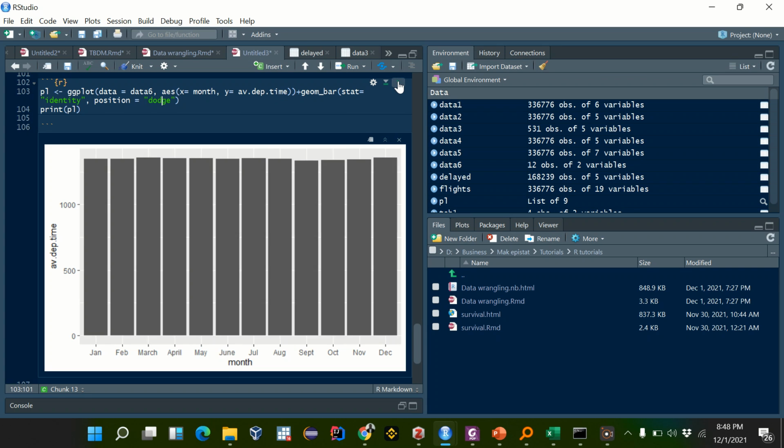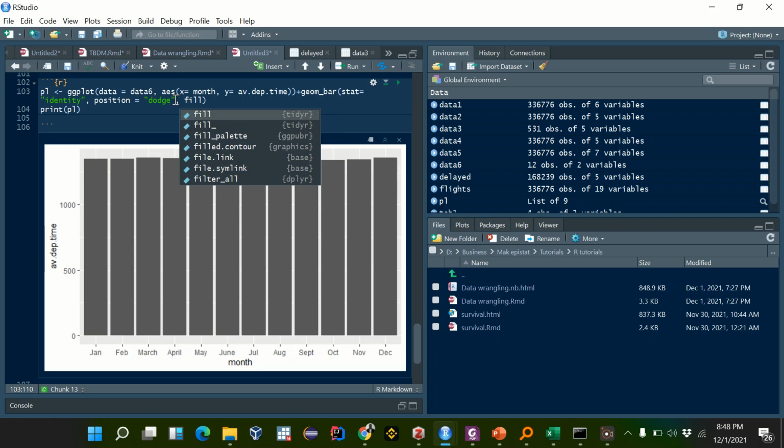So you see that we can use fill for this. We can use the fill per month. Let me try it. Fill equals month.